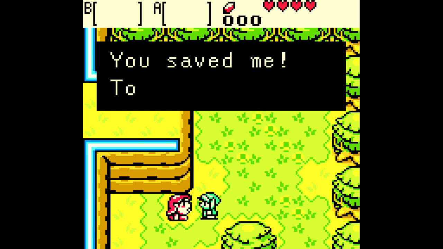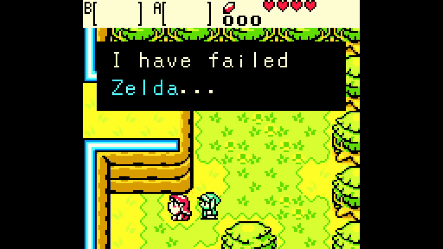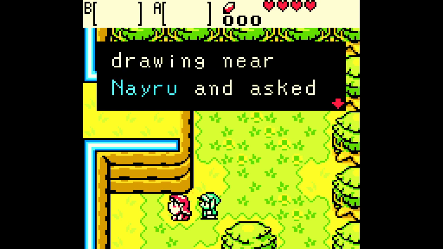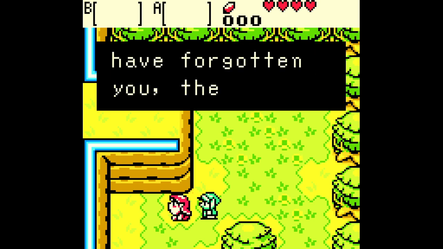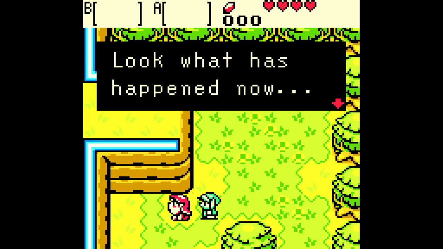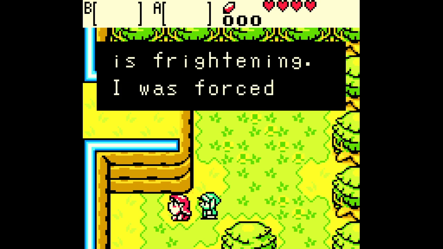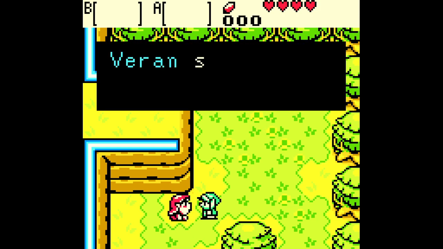Oh, Lank, you saved me. To think I was possessed. I failed Zelda. Zelda! She sensed an evil shadow drawing near Neru and asked me to bring her to Hyrule. We should not have forgotten you, the hero of Holodrum. Look what has happened now. That Varen lady is frightening. I was forced to do her will, in spite of myself.